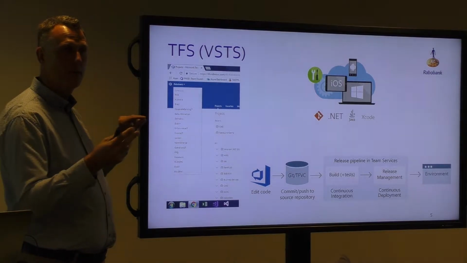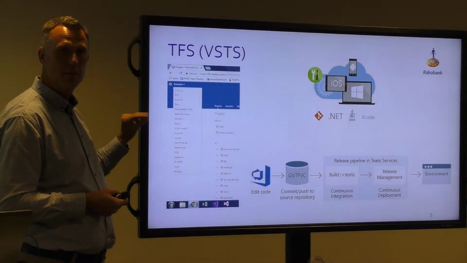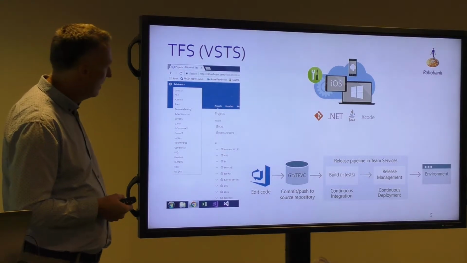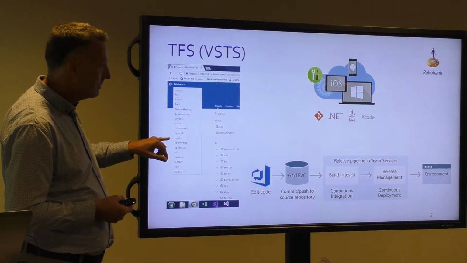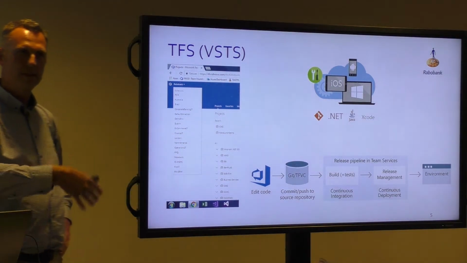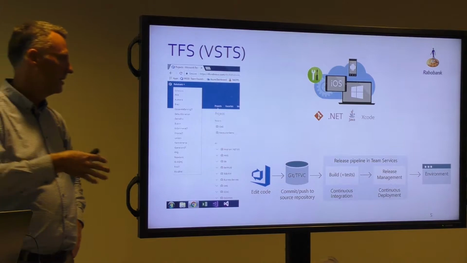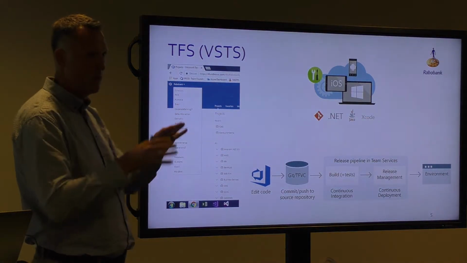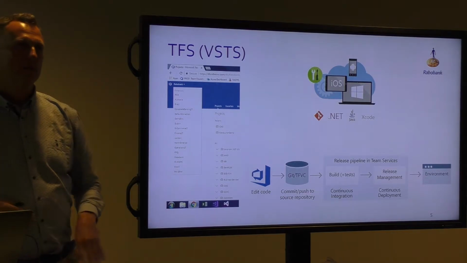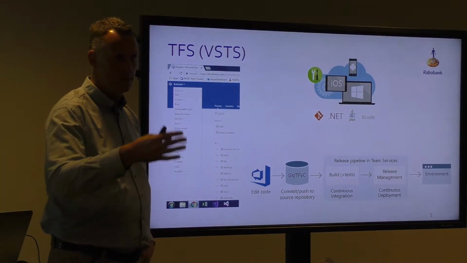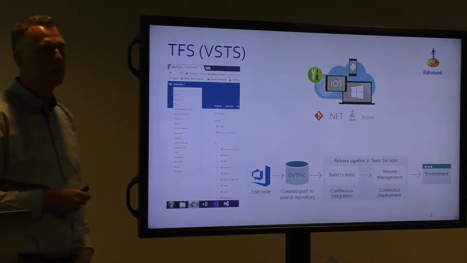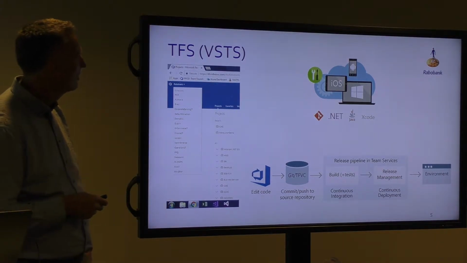So for around the world, we implement a highly available TFS here. Two weeks ago we merged the Dutch Rabo Nederland database into it in the last merge. So we have one TFS right now, and we're planning to move to the cloud, which is the VSTS instance. That's coming hopefully in the next months, that we can migrate to the cloud instance of TFS, VSTS.